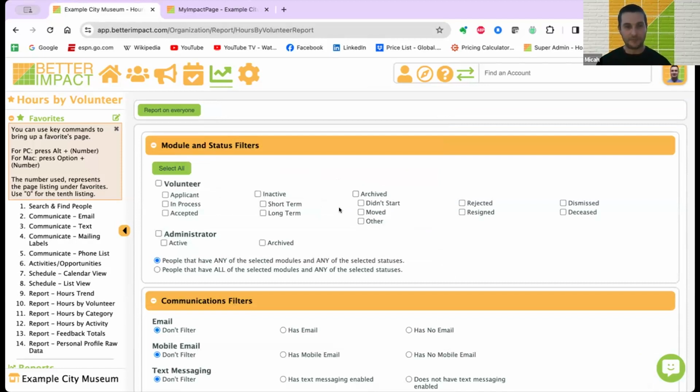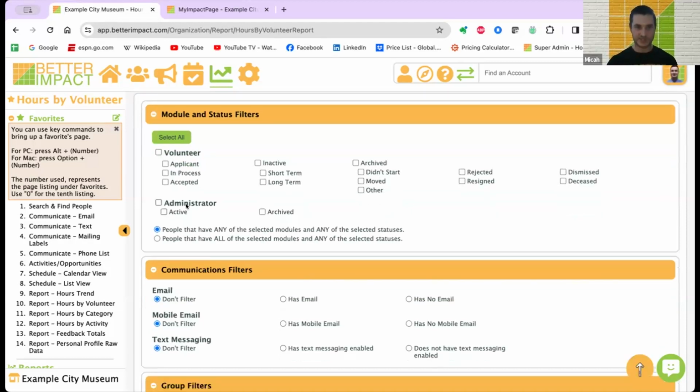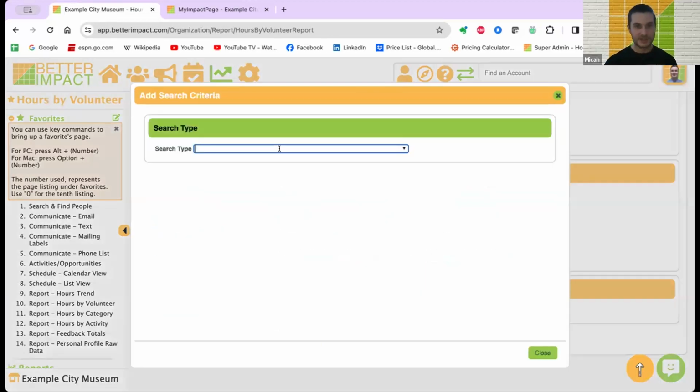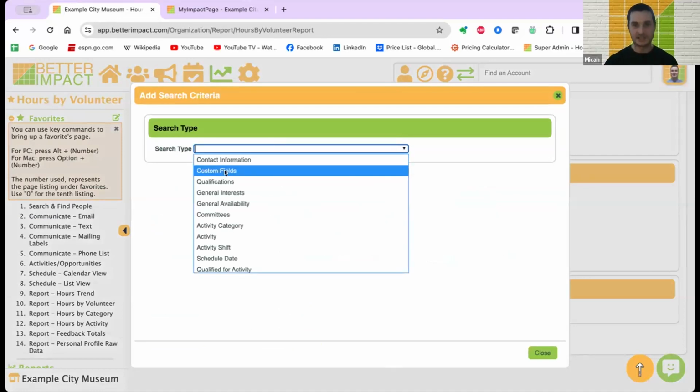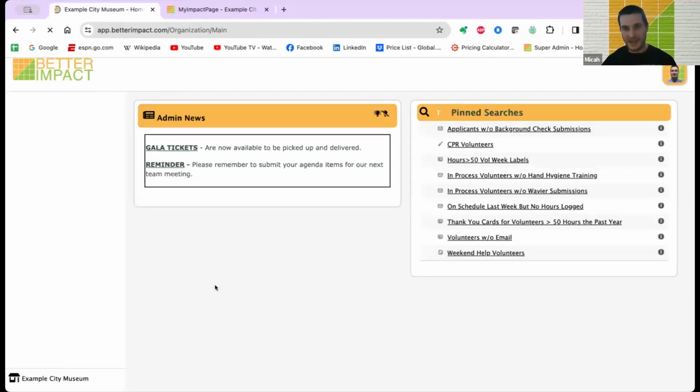And something that's very helpful, and why I find the software to be user friendly, is when you learn how to search and filter volunteers, like for reporting, then you know how to make email groups and a whole bunch of different other ways to search and filter for volunteers, because it goes through the same process in any specific search you filter by, which is based on fields on their profile that can be customized. You can always save these reports, so you have a saved reports library, so you can always go back to that specific type of report, and then generate it from there, and then export into other options if you needed to. So that kind of provides a brief summary of the admin side.